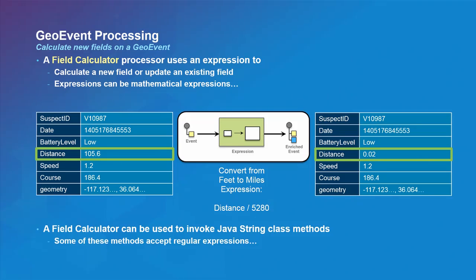You can invoke different methods out of the Java string library, some of which accept regular expressions. This can make a field calculator very, very powerful when you want to do string manipulations, pattern recognition, and pattern replacement. If you'd like to take a look at something I was able to do using a chain of field calculators, please come down to the island and I can show you how I was ingesting what was just a set of YX coordinate pairs and actually using it to produce an Esri geometry so that I could display the polyline up on a web map.